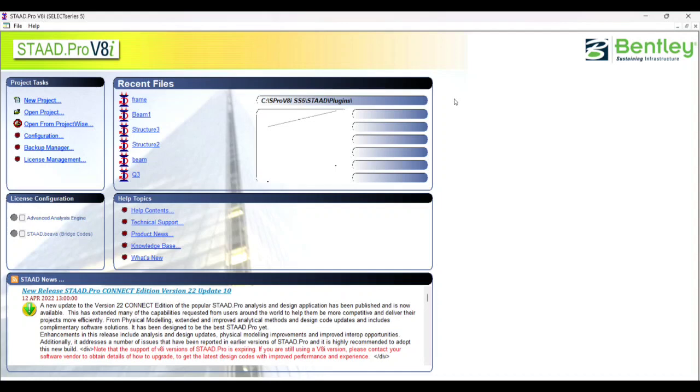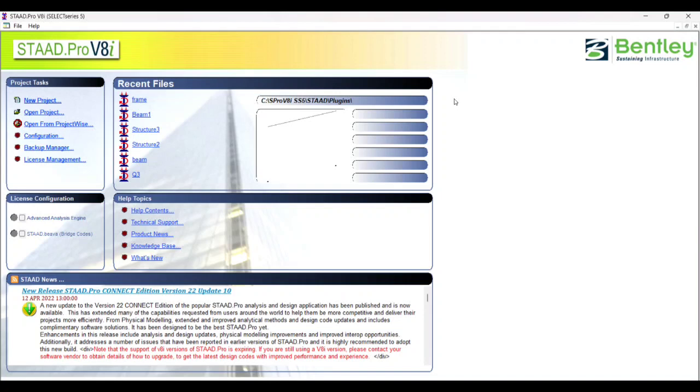In the previous video, we just had an introduction of the software itself, and then we divided this StaadPro thing into three parts. First, the modeling is to be done, then it's an analysis, then it finishes with the design.